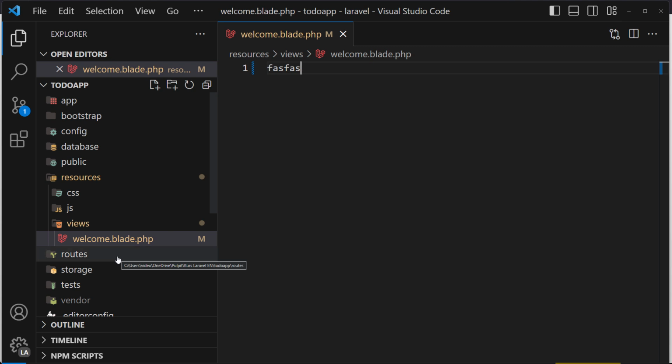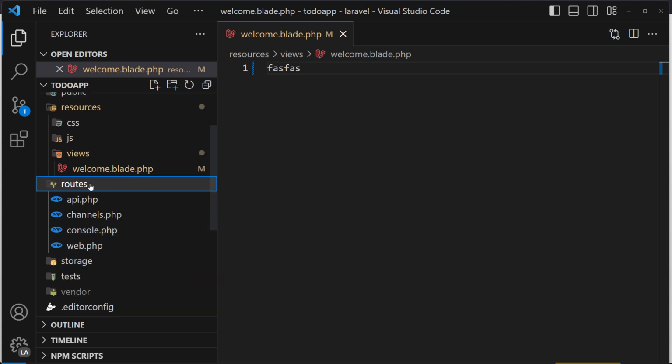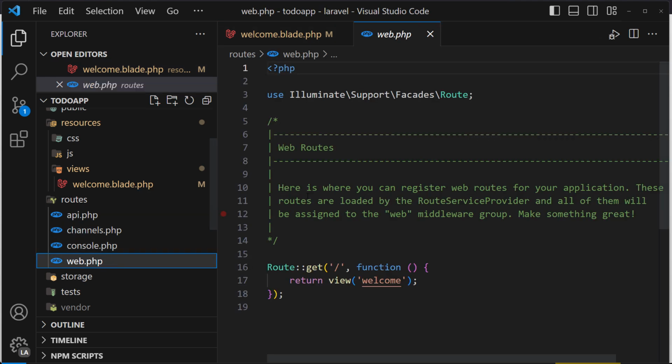We have got something what is called routes, as you can see here. And routes means path, right? And the one that we're gonna focus in this course is web.php. And here, as you can see, we have got something what is called route that is gonna wait for the GET request on your HTTP request.